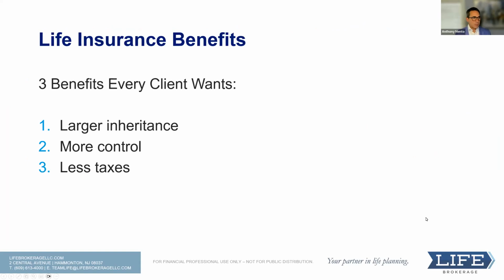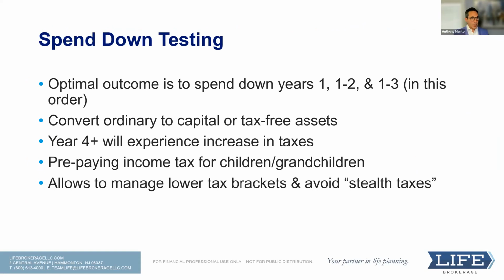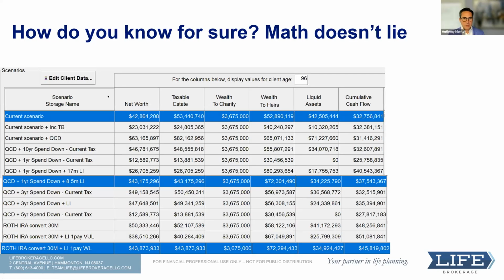So clients here get a larger inheritance to the family, more control over the asset, and less taxes over the rest of their life expectancy. I just talked about the optimal way to do this. If the client just can't stomach it, the software that Channing has built allows you to spend it any which way you want. If you feel better spending it over 7 years or 12 years or 16 and a half years or 27 years, it's all inputs. And what you will see is that prepaying the income tax for the children and grandchildren will create the net result you're looking for. I can tell you this, that I know for sure, because we have tested this every which way possible.